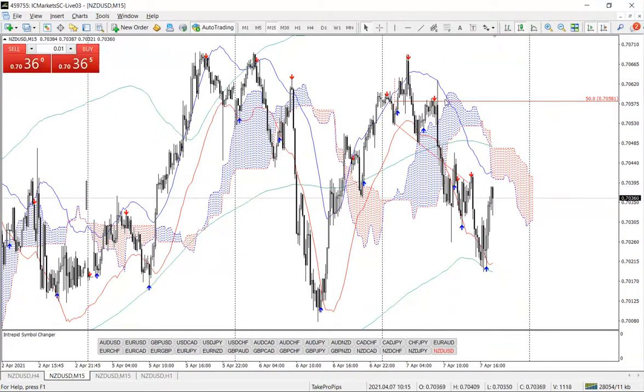I wouldn't put stop losses like 2 pips. I wouldn't do that. It's ridiculous. 2 pips is a very, very tight stop loss. It will just get hit for nothing. You know what I mean? Usually the best way of putting stop losses is the previous swing highs. This is the best way.